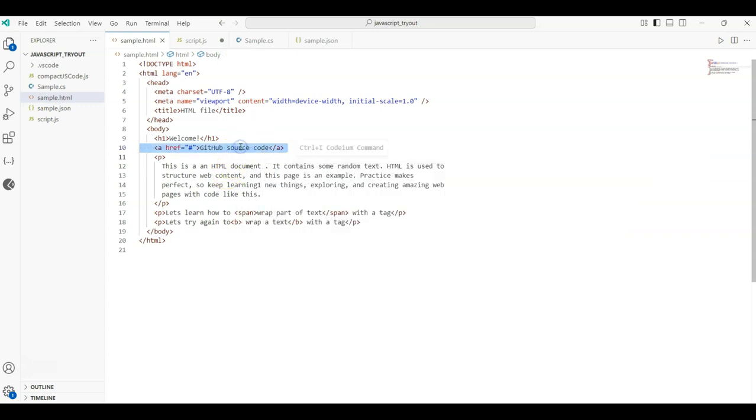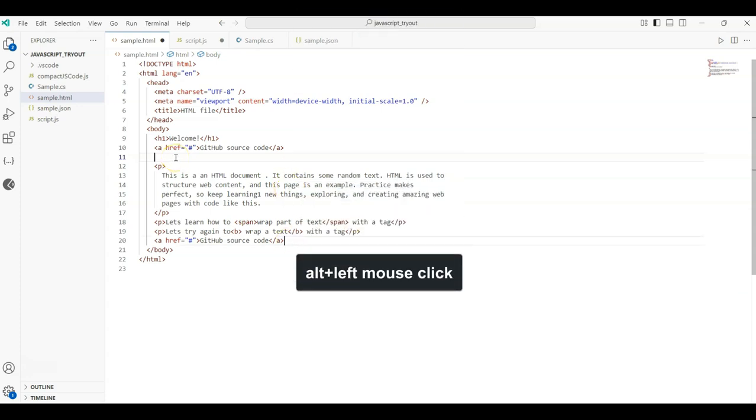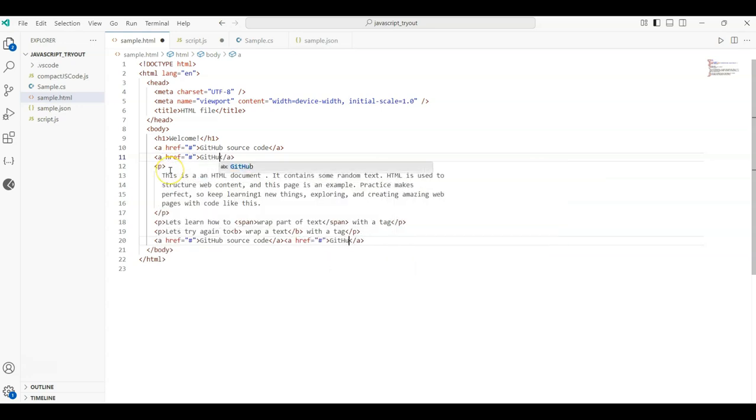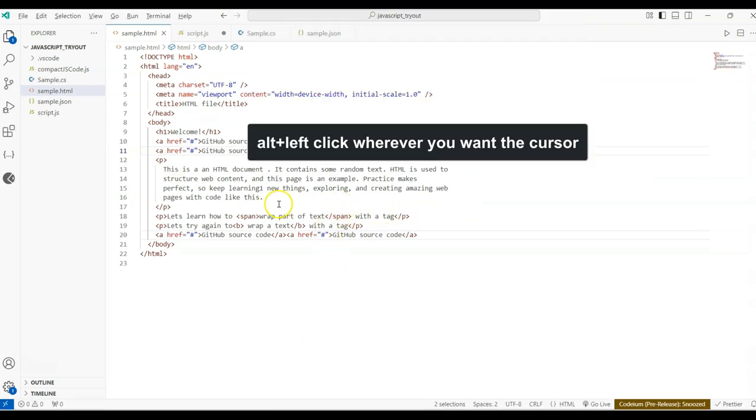I can very well copy paste it and put it down below. But you can do it an easier way. What I do here is on line 11, I have a cursor, and down below on line 20 I press Alt plus left click, and that gives me another cursor. And then I start typing, and you can see it is kind of duplicated, right? So I have to only type it once.